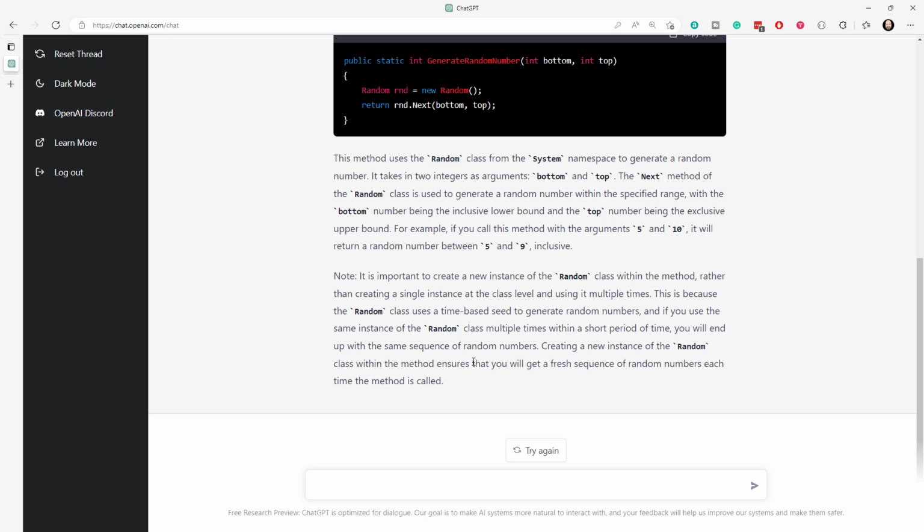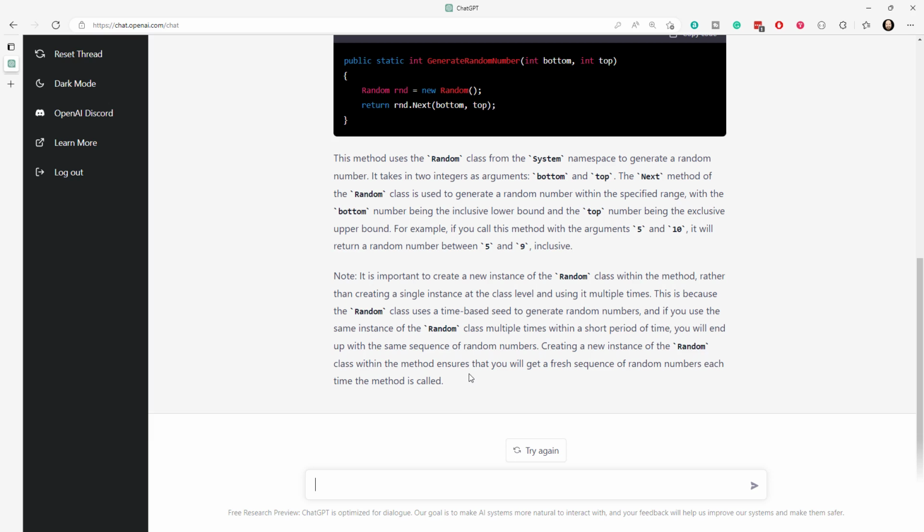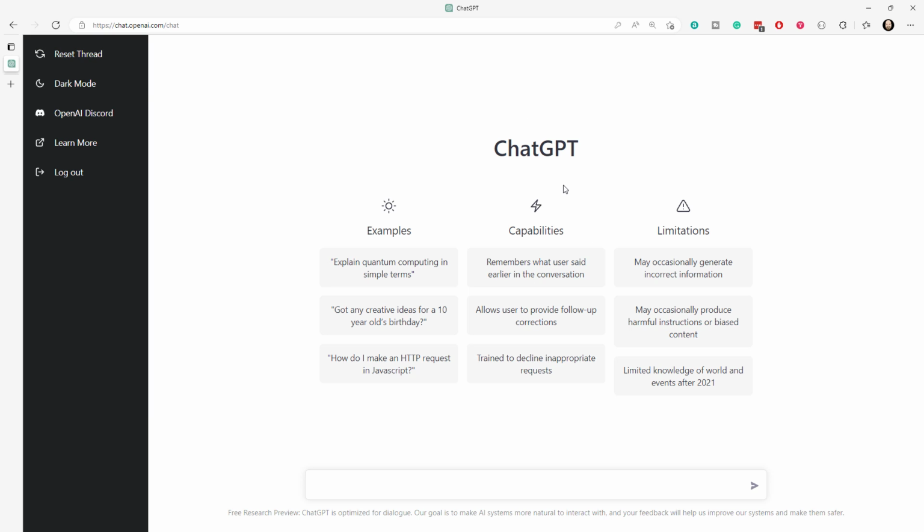So the difference, though, is that this provides you the conclusion. Google provides you with the authority. There's a difference, and I think it's a key difference to know. All right, so let's talk more about examples. So first of all, reset thread up here, upper left-hand corner. If you click that, it's going to reset your chat. And what that does is it forgets all the interactions you've just had, because those interactions will affect future interactions. I want to show you how that works.